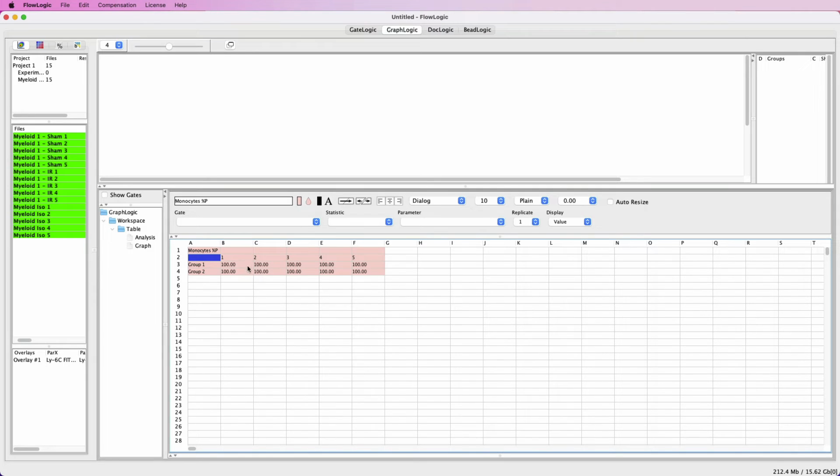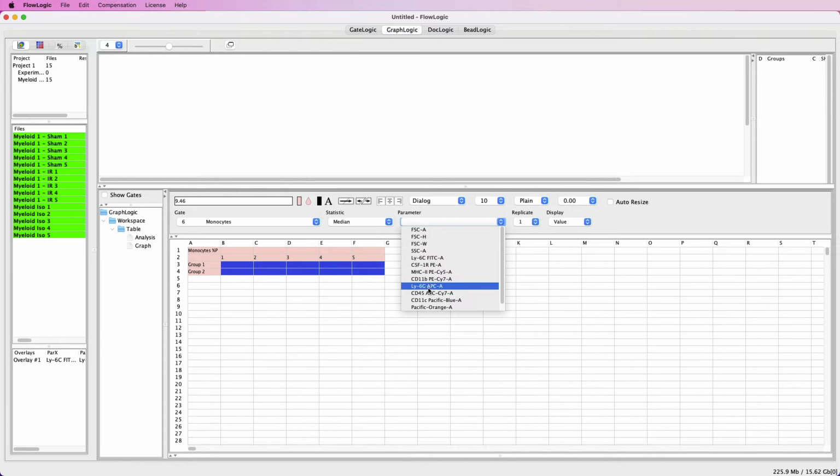And from here, we can update the presented statistics by highlighting the linked data fields and choosing a population and statistics from the drop-down options. So in this case, it's simply a matter of choosing the monocyte population, and I wish to present and display the percentage of parent.